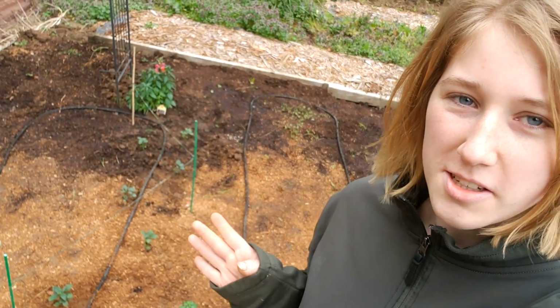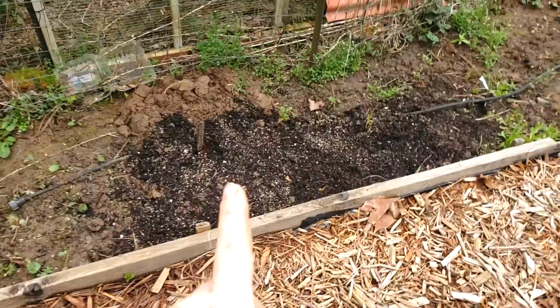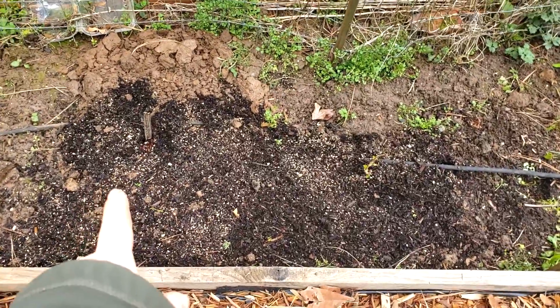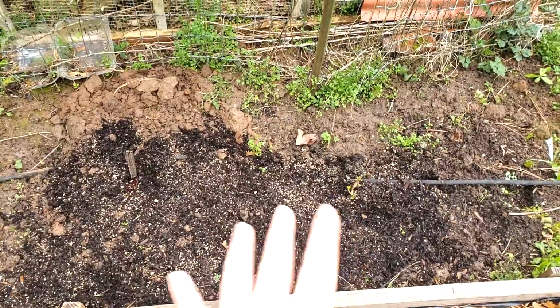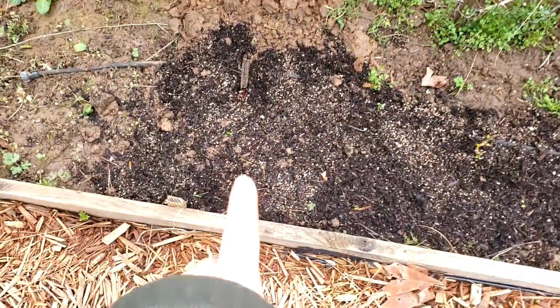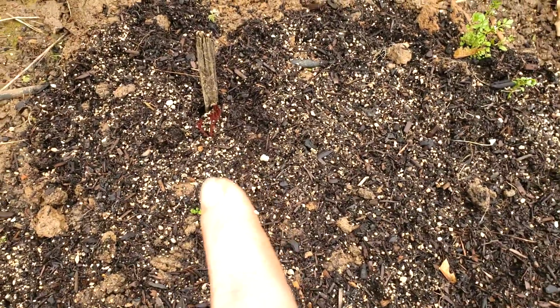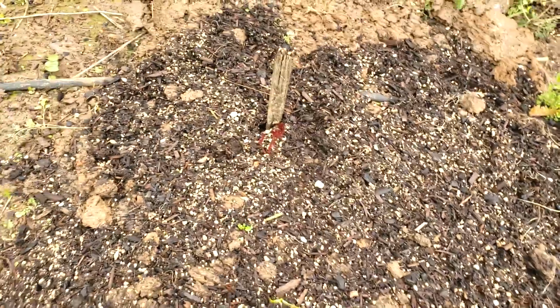As far as the rest of the garden, I really don't know what else is going to change. Like, we'll see. I really don't know what else is going to go to plan. Forget what I put on the list over here. I could probably check it really quick, but we have a hydrangea and a peony. Peony? However you pronounce that. And these are two kind of big flowers. They're perennial and they're going to be here for a while.